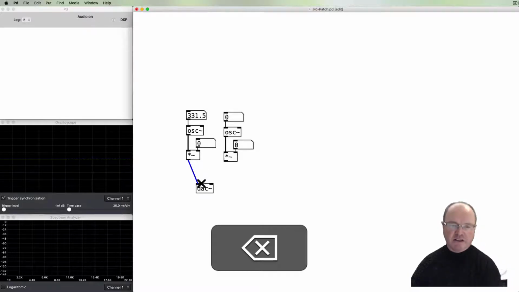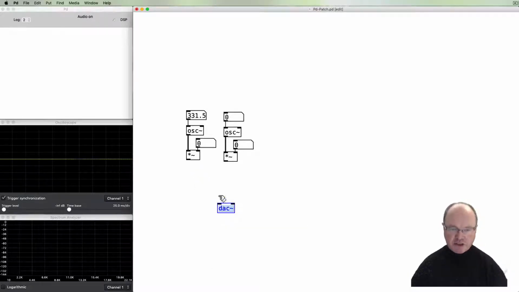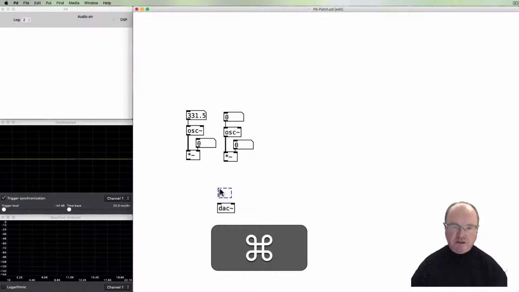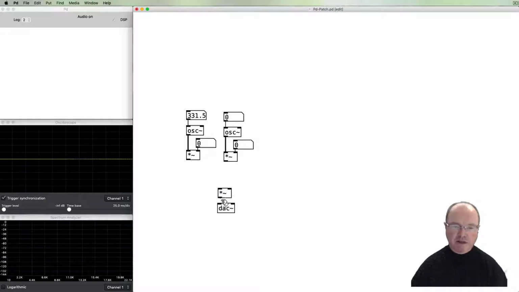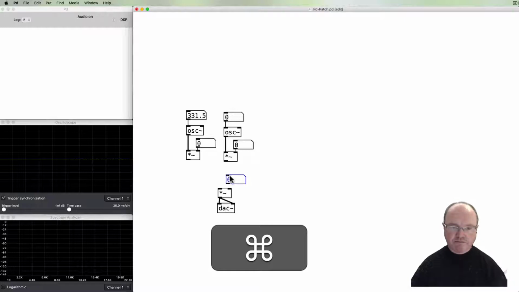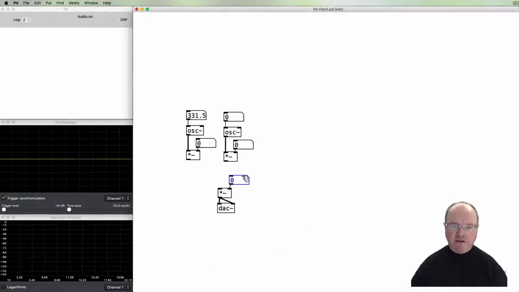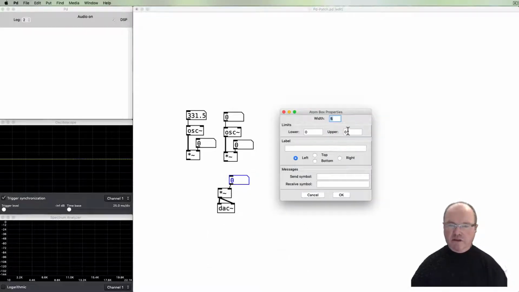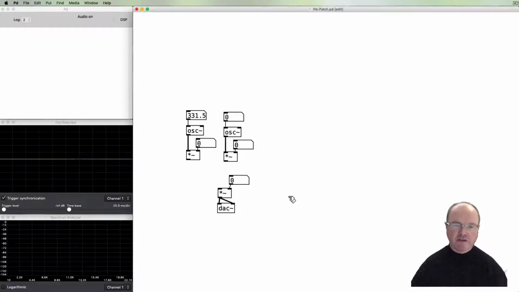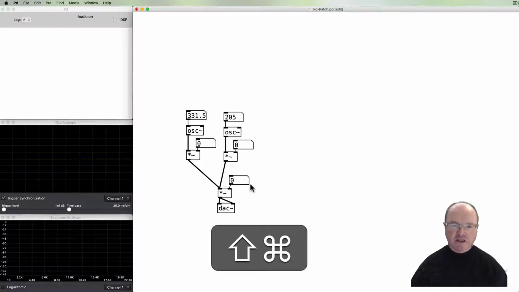So I could disconnect it to the DAC, but what I'm going to do in addition is to put an extra volume overall, kind of master volume control in place, so that we can control the overall volume of all of them. I will again set the properties of that. So I connect the output of each of our oscillators to our master volume control, set all of these up.